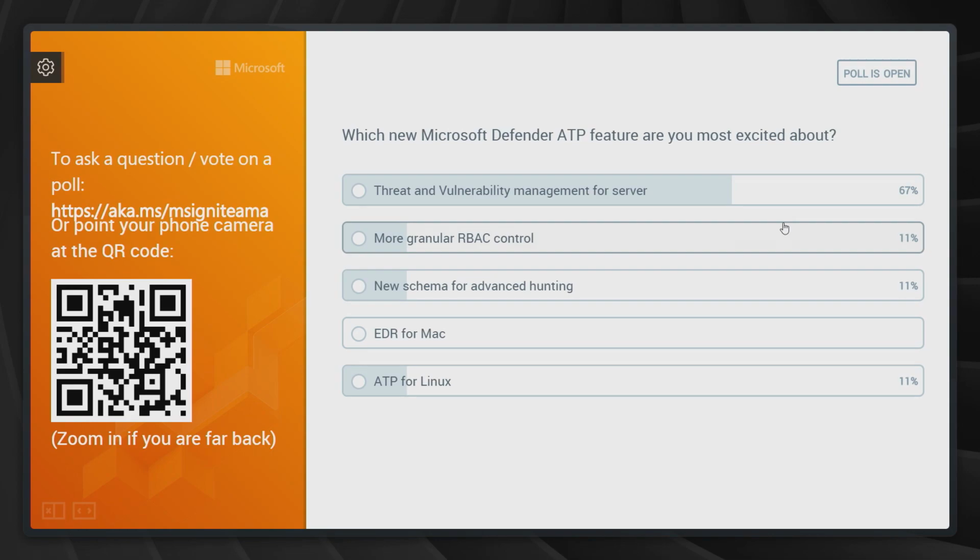So what's now made available in terms of RBAC? When it comes to threat and vulnerability management in an organization, it's not just one team that takes care of this. Usually the security admin is responsible for reducing the risk and having a very good security posture. Then we also have IT admins that take care of actually implementing the patch. And we also have security operations that are looking into incidents. They would like to see if the incident is related to a CVE. So we have multiple personas.